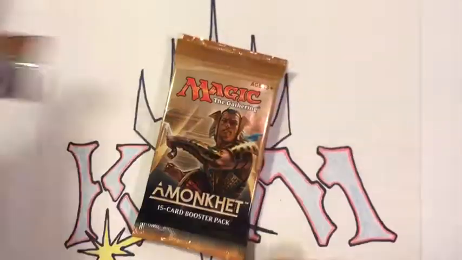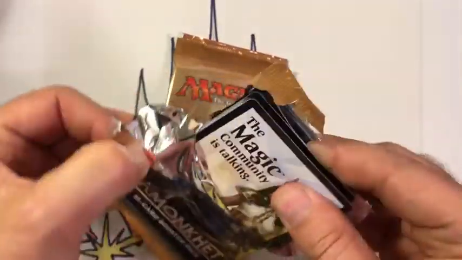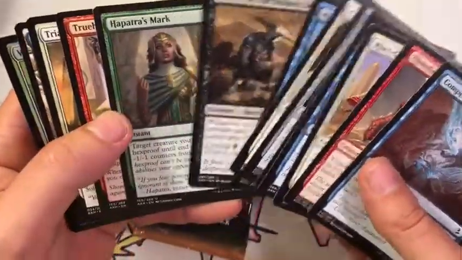And since we have the Prepare to Fight, then we know we've got a piece of green removal too from that first pack. So this deck is definitely going to lean on the green side, no doubt. Let's see what else we get into here.